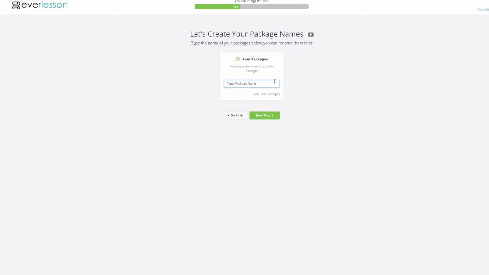And from your perspective, not so much the customer's perspective, but from our perspective, we need everything organized by packages for transaction purposes. That's all the things, modules that they will get access to when they make a purchase via a certain buy button or page. And that's just how Everlesson organizes things for transaction purposes.